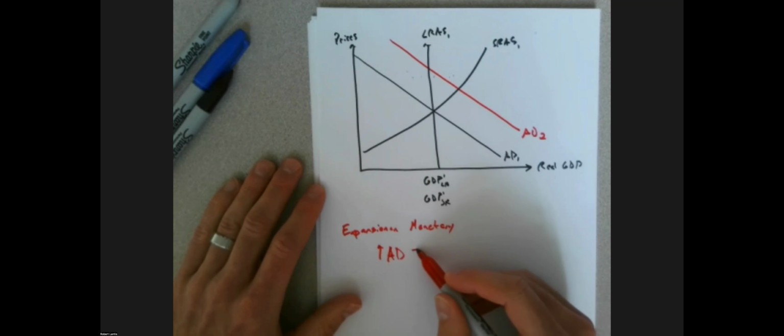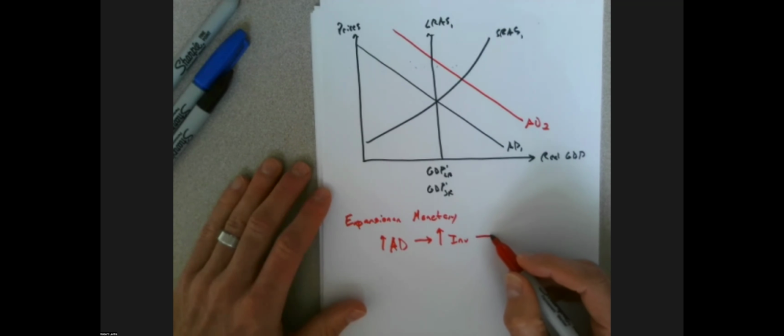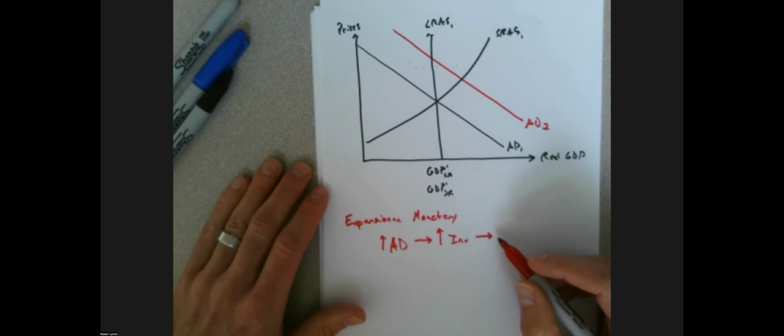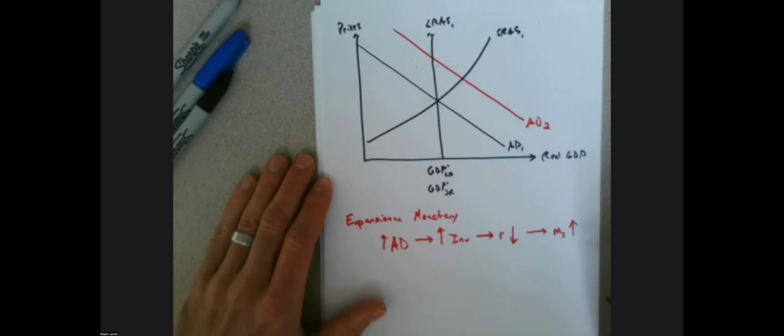How would they increase aggregate demand? Well, monetary policy impacts investments into physical capital, so we would want to increase those investments. When will firms choose to do that? When interest rates are what? Well, if it's less costly, that would mean interest rates are lower. How do we cause interest rates to be lower? We said we increase the money supply. Okay. So by increasing the money supply, we lowered real interest rates, increased investments, and caused aggregate demand to go up.